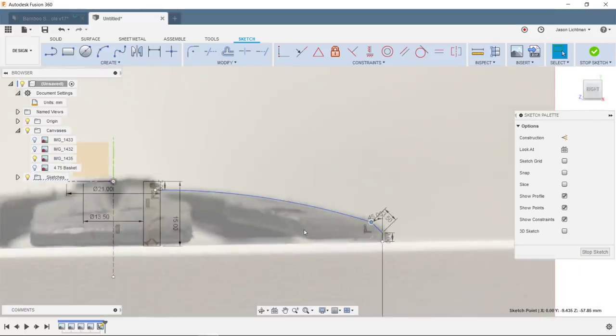So maybe now I'm gonna get another dimension. And that dimension is actually gonna be measuring on the basket itself. And what it turns out is the very bottom of the cylinder part of the basket actually lines up with the bottom right here. So I can select those and say coincident as well. And now everything snaps into place.